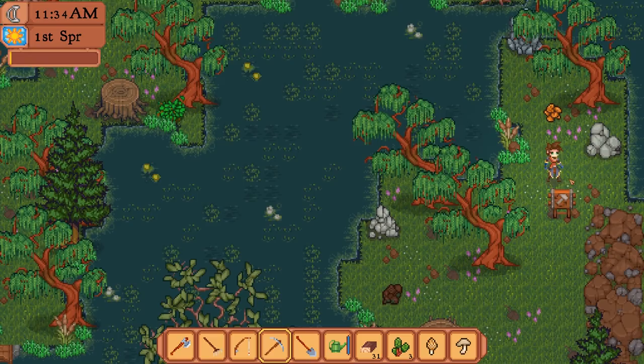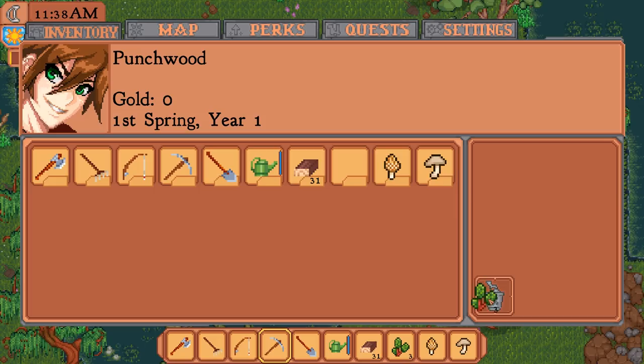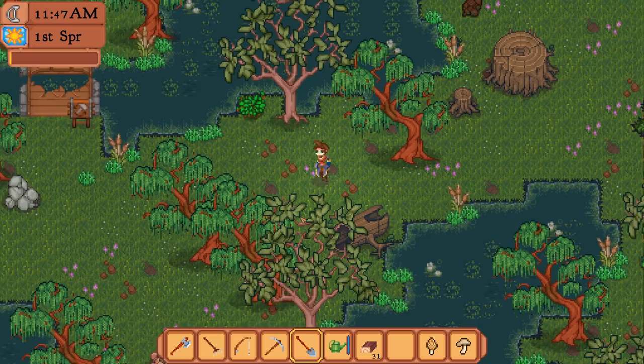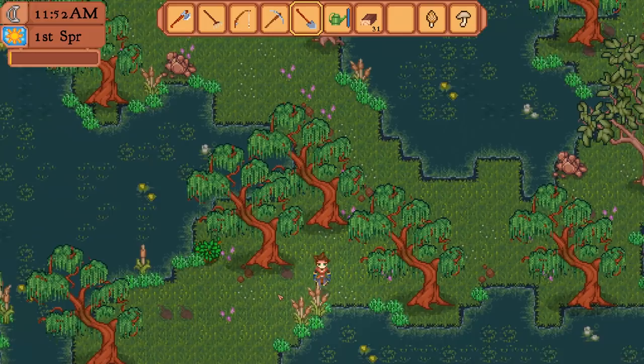I can't pick it up because I am full. I'm going to drop the willow seeds. Can I pick it up now? No. Apparently I can't pick that up. Maybe I can... Well, I can't chop it. I have no energy. Wow. Okay. I think I'm going to go sell the two mushrooms I have and then buy some seeds, go to sleep, and we'll do some farming.